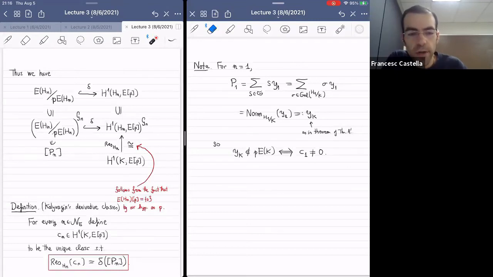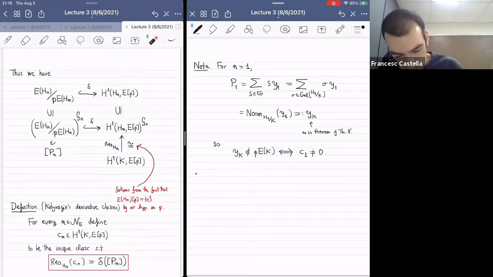So the next thing we want to do is study the rigidity of this system. We have one C_n for every n, and what we would like to now be able to do is, once we know that one of these classes is non-zero, deduce the non-vanishing of more classes. And as we're going to see, the rigidity of this system of classes will allow us to see that. So let's now look at rigidity, or properties rather, maybe properties.